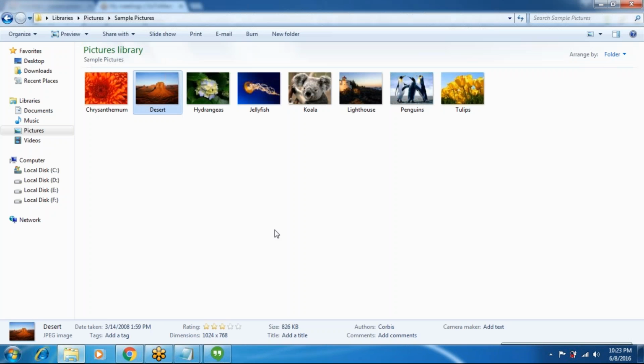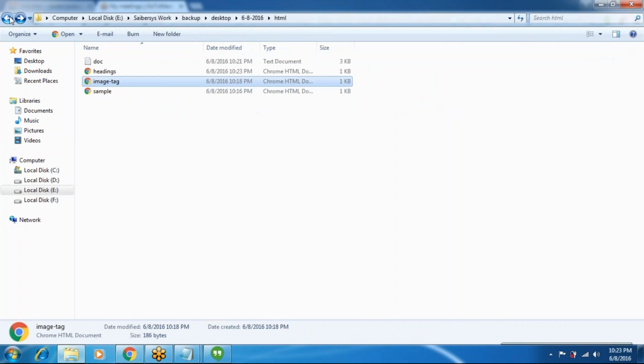So run this form, headings form. Okay, this is the most important heading, down to the least important heading, h6.